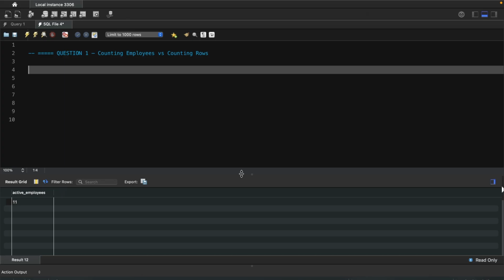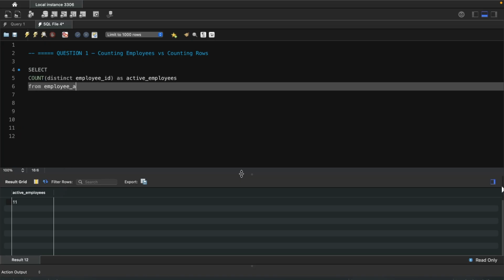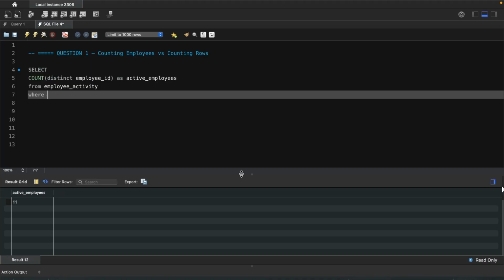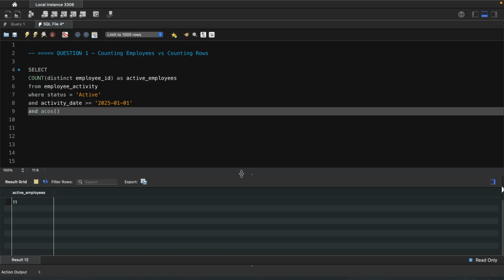Question 1. Counting employees versus counting rows. Select count distinct employee_id as active_employees from employee_activity where status equals active and activity_date greater than or equal to 2025-01-01 and activity_date less than or equal to 2025-01-01.